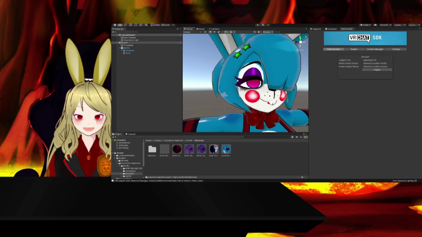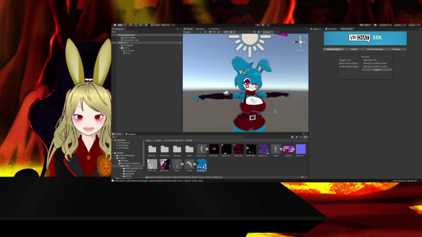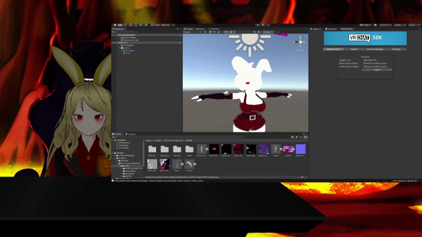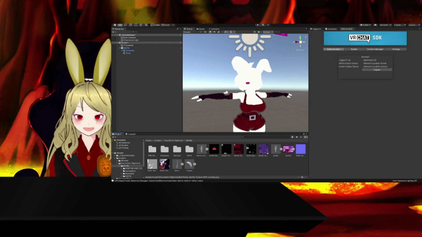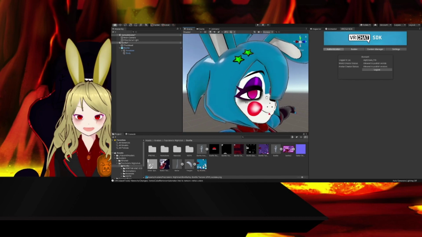There we go. Now we want to go here and just delete that, because it will save the information. And then we re-import the texture. Now it's updated and looks a lot nicer.